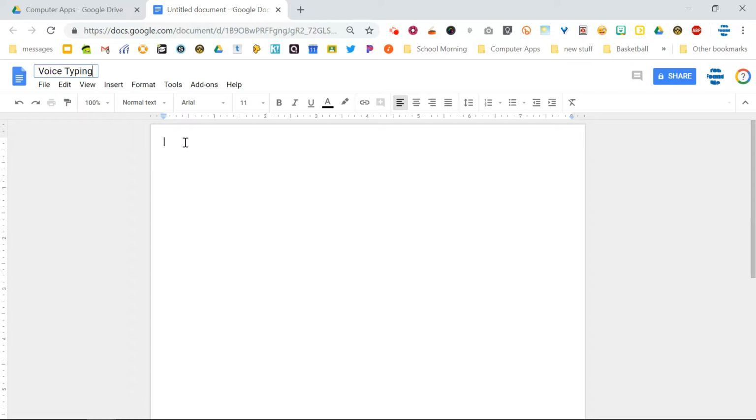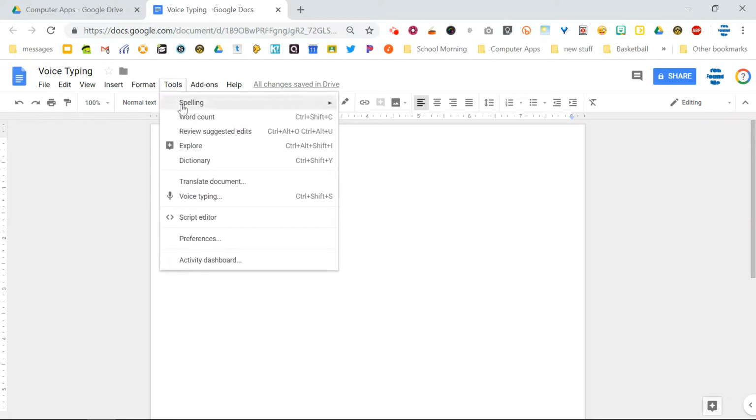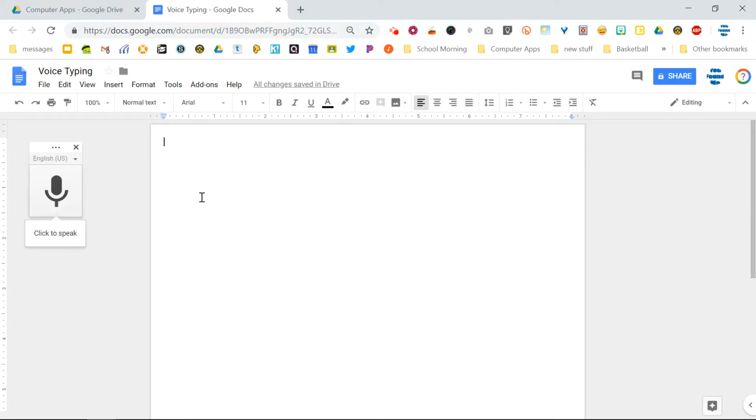Then we learned about in our Google Docs intro where we would find different tools would be the tools menu. That's where we found spell check and word count and the dictionary and so on. Today we're going to look at voice typing, and notice that the keyboard shortcut for voice typing is Control Shift S. You can use that at any point later on, or you can always go to the tools menu. But either way, access voice typing.